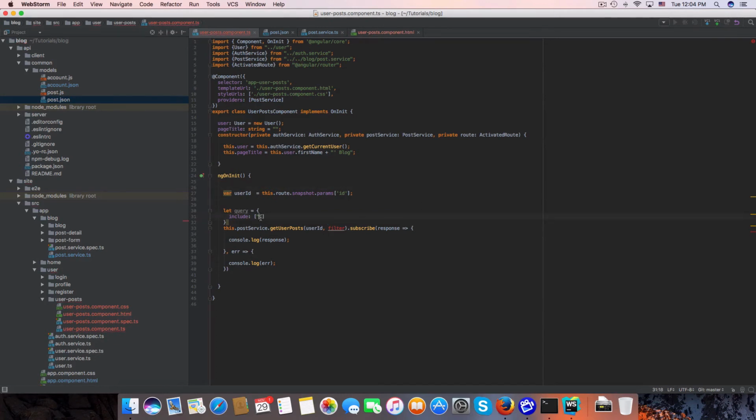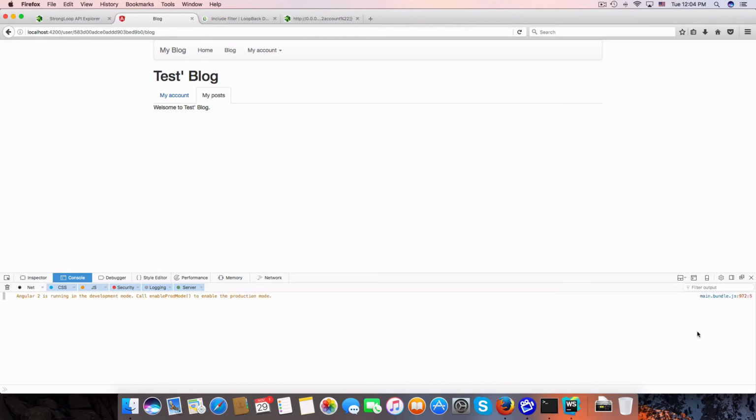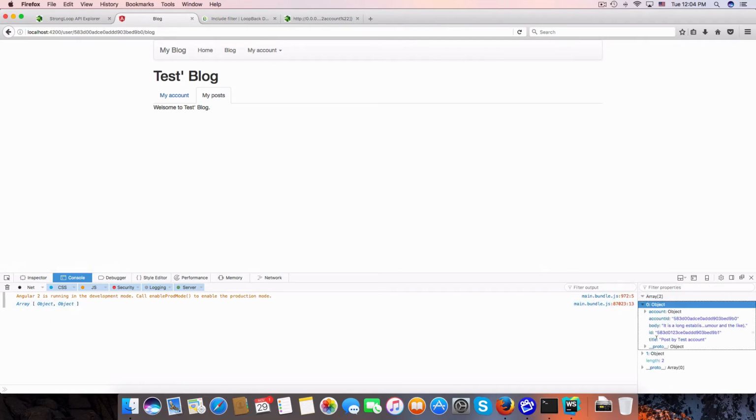Now we need to add account here, account, and let's filter equal encode URL by JSON.stringify first query. Now look at the console. We have more information here, an array. Now we have an account object here.